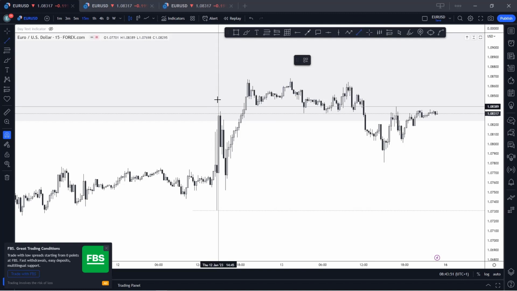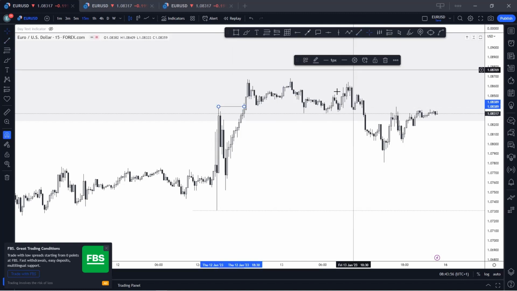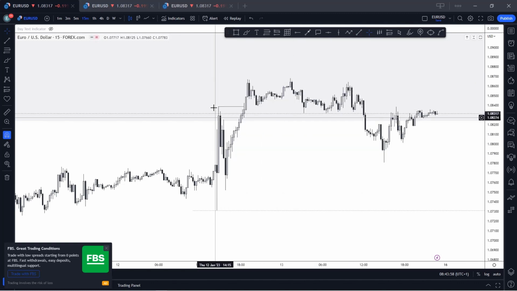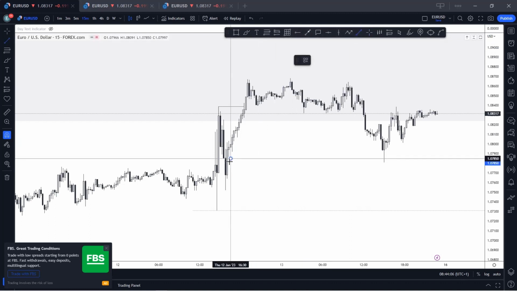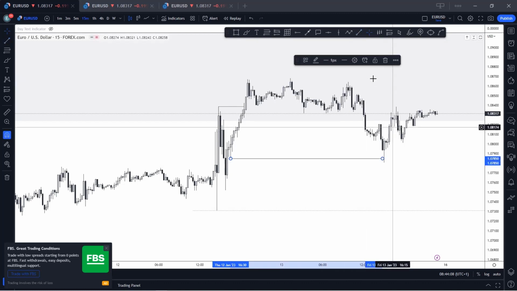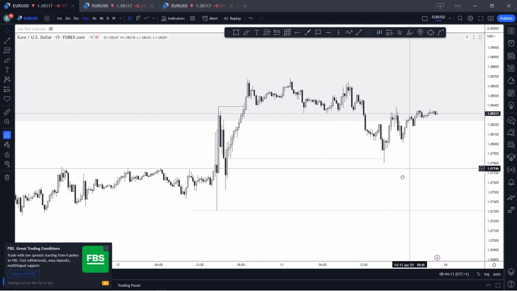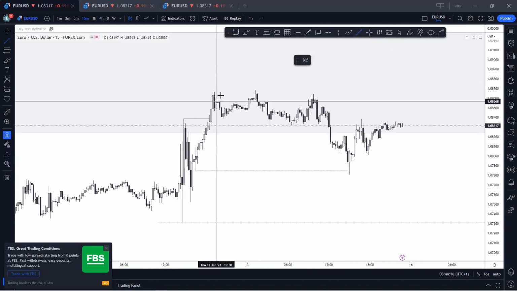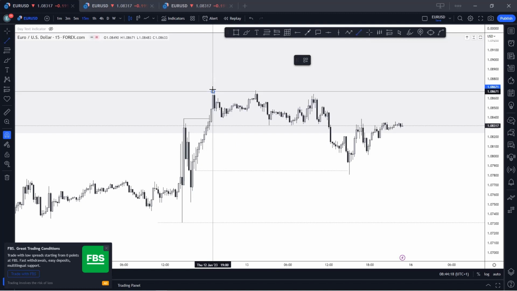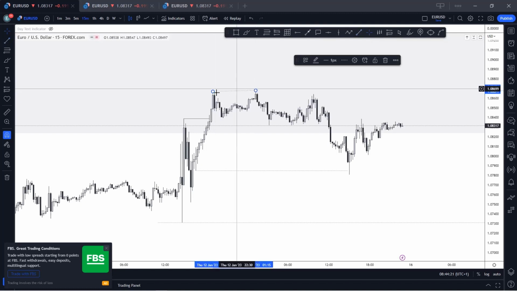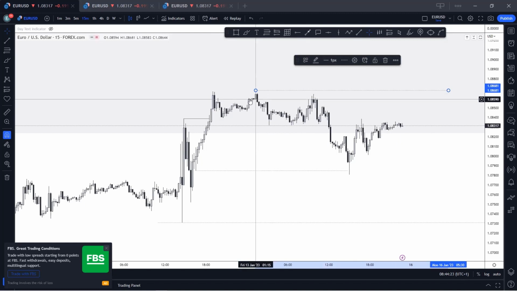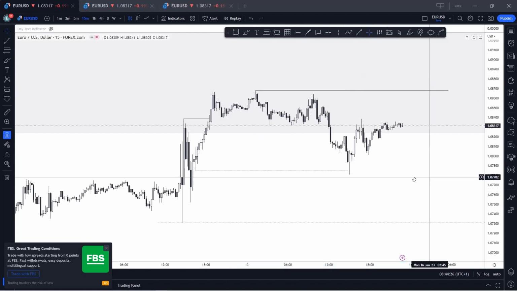price has broken this high right here to the upside. All right, price has broken this high, so external liquidity has been taken, and after external liquidity gets taken, we want to see internal. So now I could see that this point of internal liquidity has also been taken. This point of internal liquidity has also been taken, so we could see price come all the way to take this external liquidity and continue the bullish momentum.